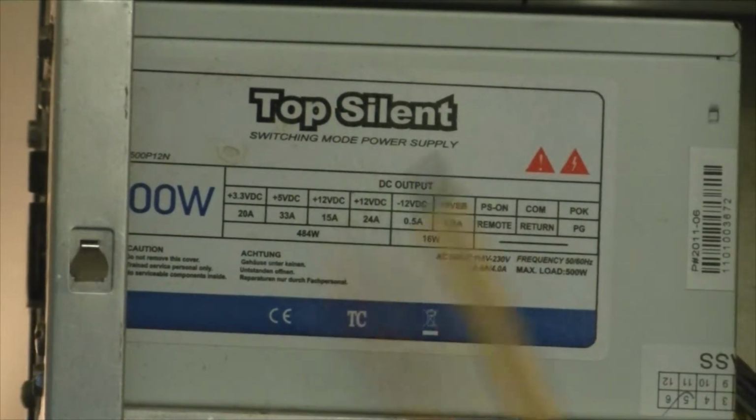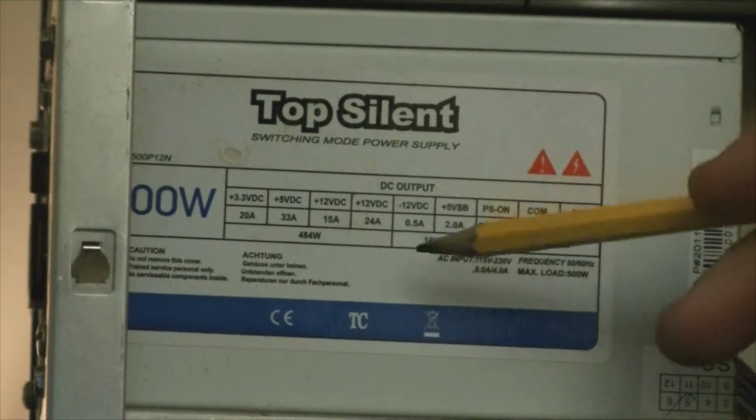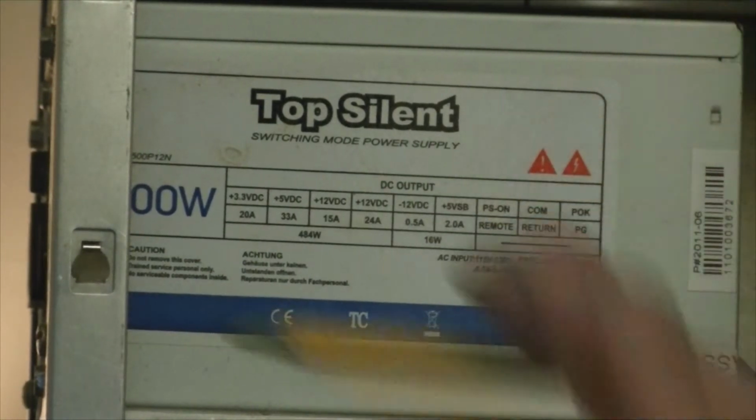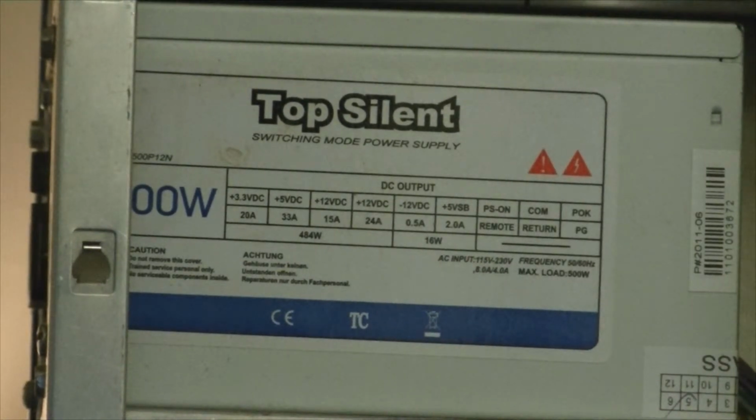But you do not want to have anything low like that. You can have a 750 watt cheap power supply that'll feel super light, and you may have 10 amps of 12 volt rail, which is insufficient. Any system should at least have 18 amps.